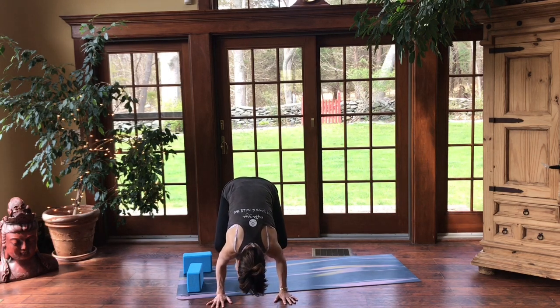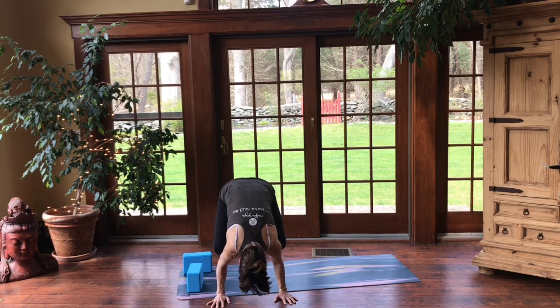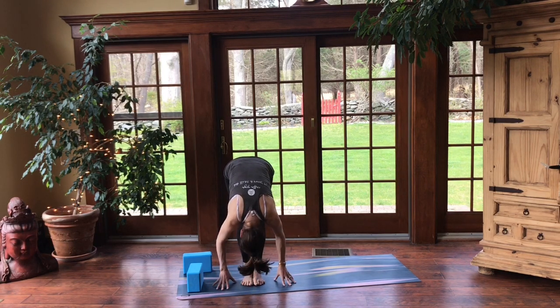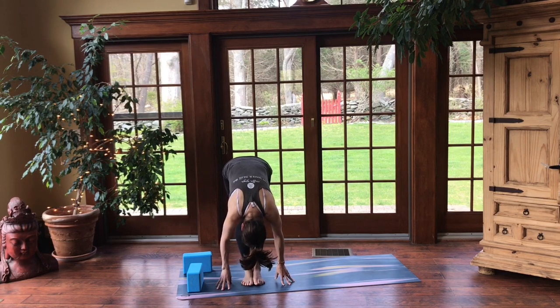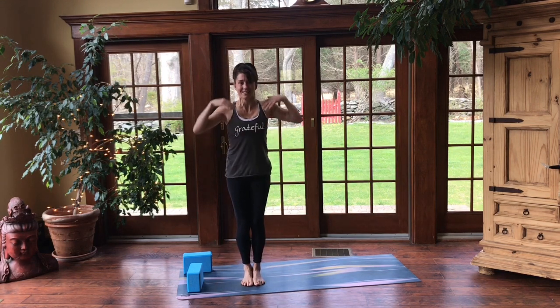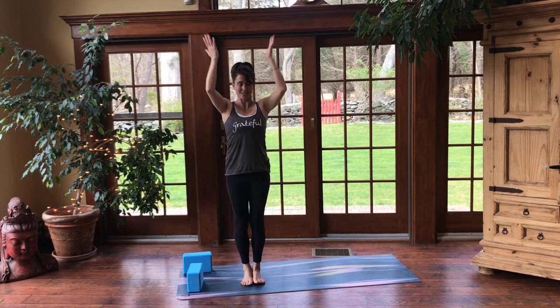And then I'm gonna step in to crow, and I'm gonna try to pull my chest forward as I'm pulling my hip bones back. I'm trying to straighten my arms, engaging my core, lifting the feet up maybe a little bit more, and then let your feet land and fold. Roll up to stand. Hands to heart.